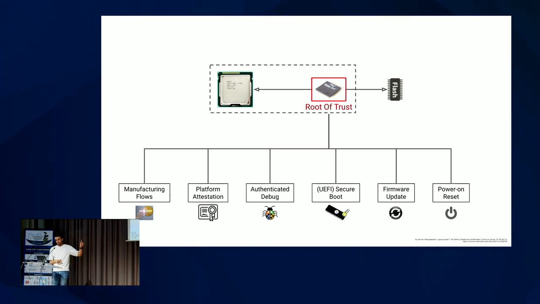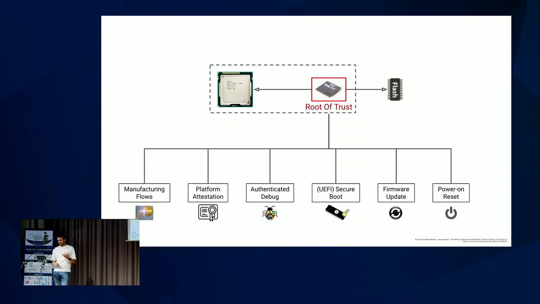The root of trust on those platforms does a lot of very scary things. One very important thing to understand is that they actually power the CPU on. Obviously, you don't want the CPU to be running before the root of trust is running. The root of trust is going to be responsible for bringing the whole machine out of reset. Nobody knows about this, well, people know about it, but maybe not everyone knows that. It's a 486, a 35-year-old piece of CPU, that actually brings your 128 cores, a big iron machine, out of reset. That's what happens in all those machines. So power and reset is one of the services that it provides.